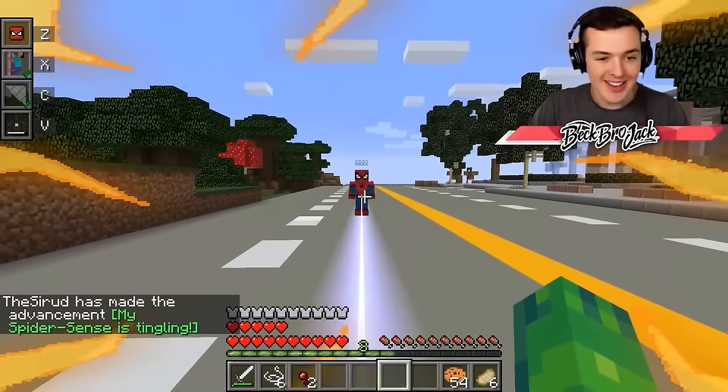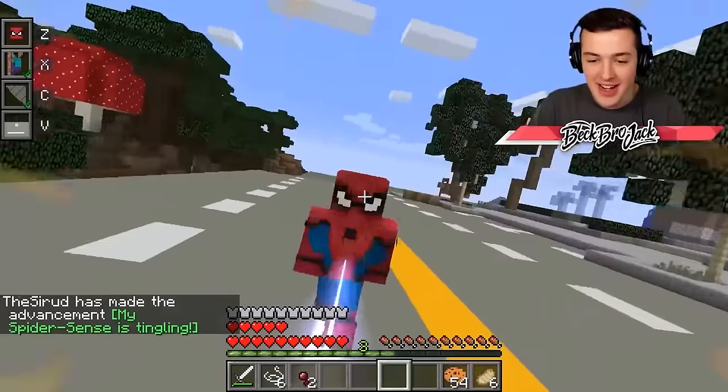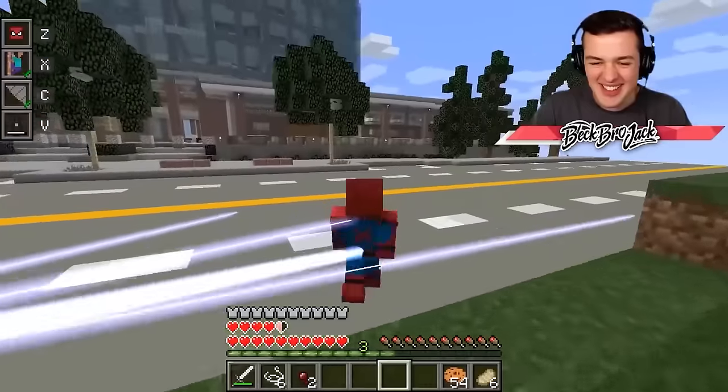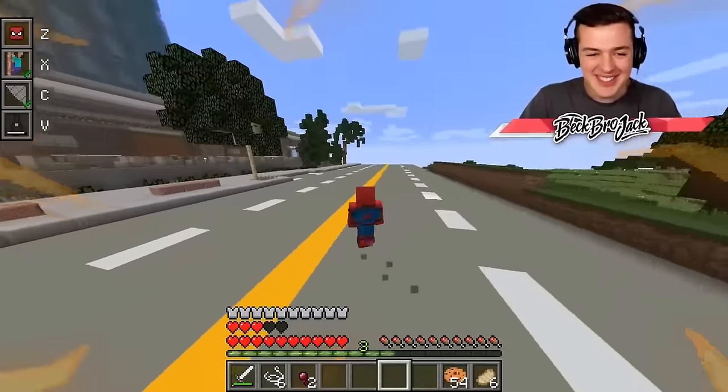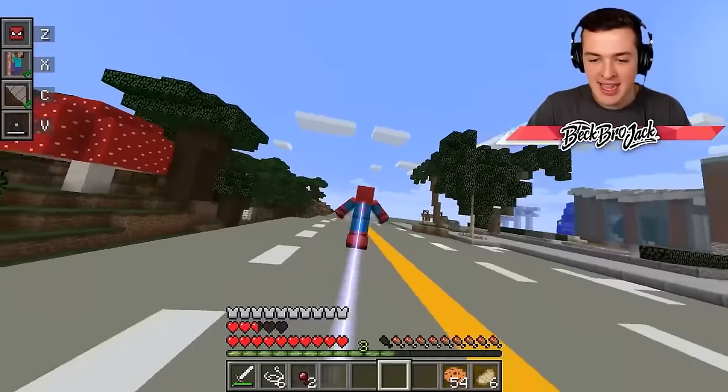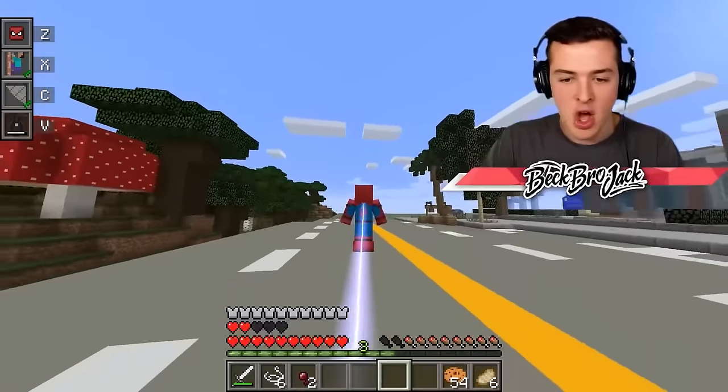Ow! Sorry. Taser. Wait, no, it does a lot of damage. We're stuck together. Die! There's too many webs. Spider-Man! There's too many webs. I didn't want to tase you. Let me fly away in peace. I can't get away. You will stay right here. I'm like a dog on a leash.